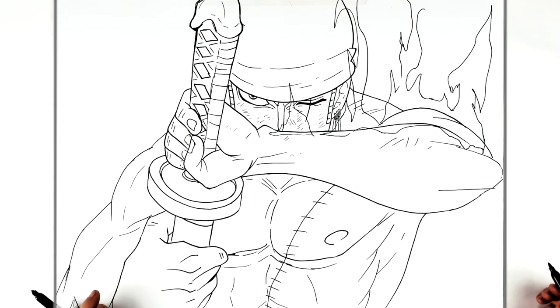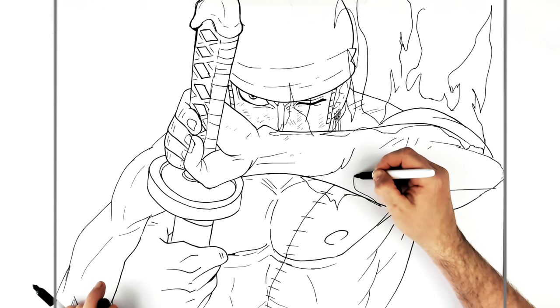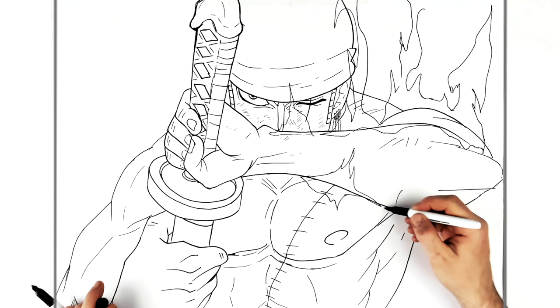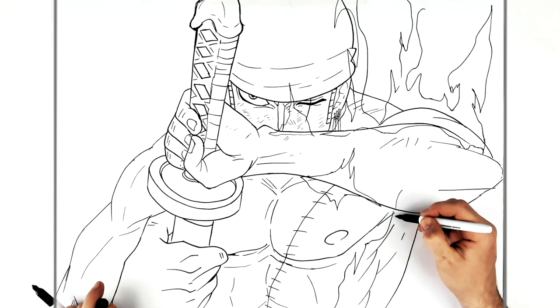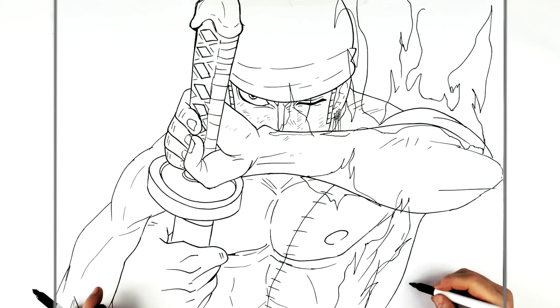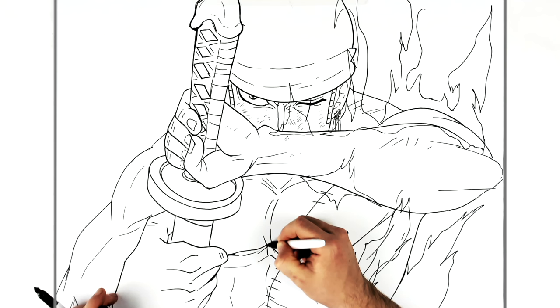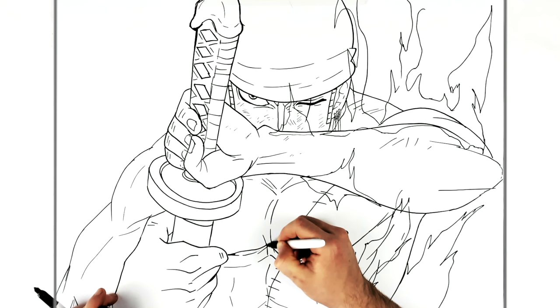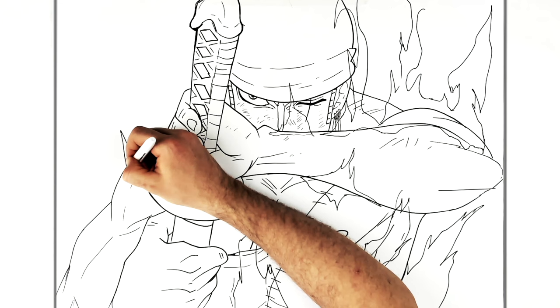You don't have to do it exactly like me. I'm kind of just copying the picture a little bit, just kind of adding these spikes. There's like some floating in the air and stuff. I'm just on his ribs here. It's a see-through green, so it's kind of like a light green — you will see some of his body lines just underneath these green colors. So you don't have to erase what's been drawn, and they're coming out from around the sword as well.